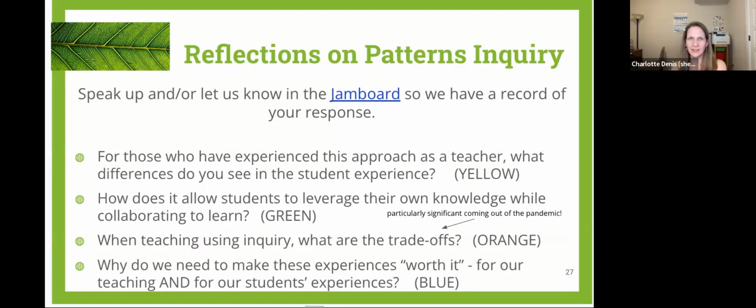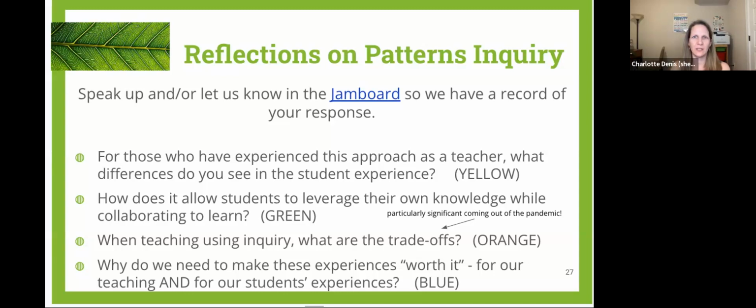So I'm just curious, on the Jamboard, I still have my Jamboard link. Nope, I don't. Let me get the Jamboard link again. You might still have the Jamboard open. I'm curious about your thoughts, just for a minute or two, a little reflection at the very end of this Jamboard. Oh, that is not the right one. Sorry, that link was wrong. There we go. Jason put it in.